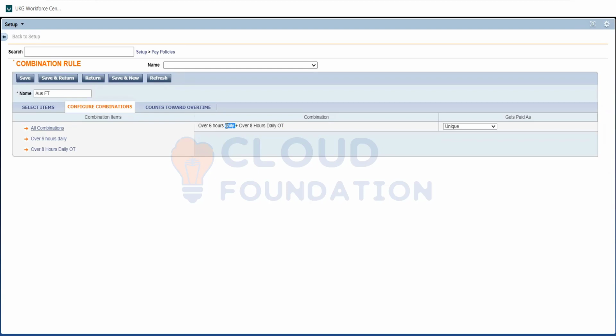So we need to select, when both these overtimes come, what we need to pay. We need to pay him based on this, right? When he crosses 8 hours, when these two come into picture, we need to choose, okay, I'm going to pay him through over 8 hours. Okay. Done. That's it.